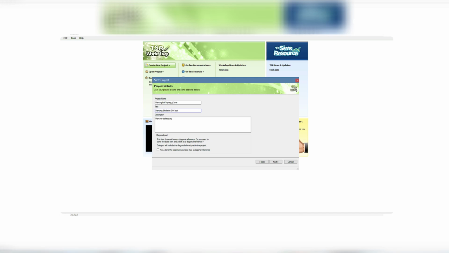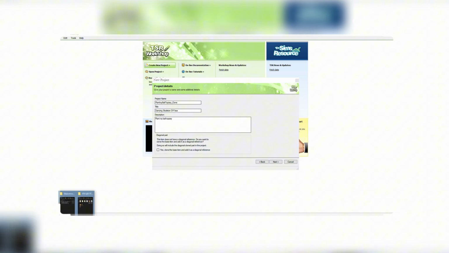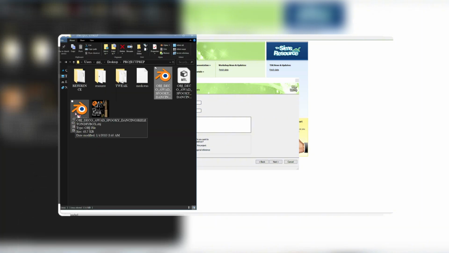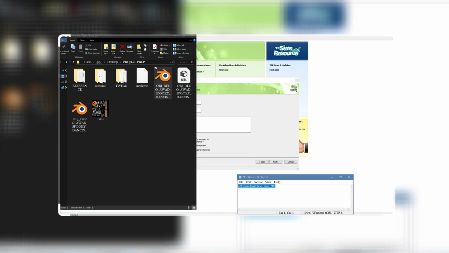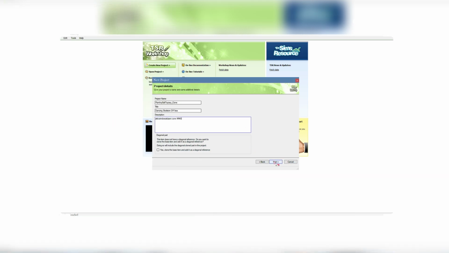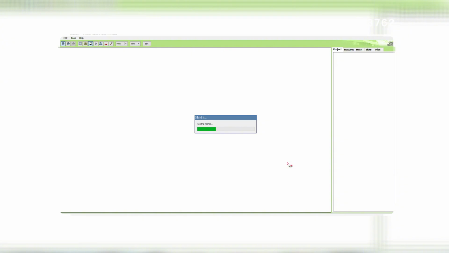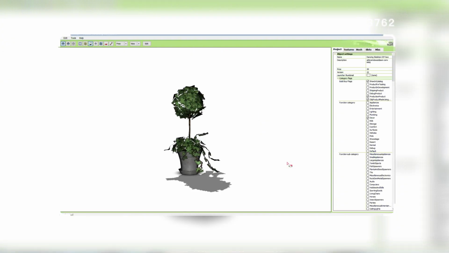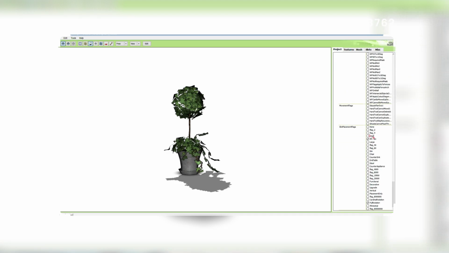Is that what I called it? Let me double check. Yes. Okay. Control, paste. Again, $5. Yes, medium is fine.